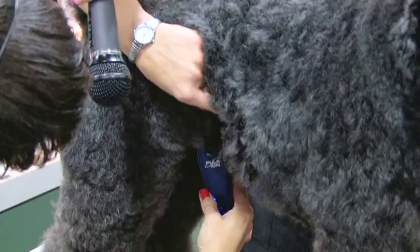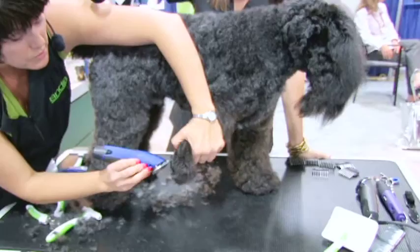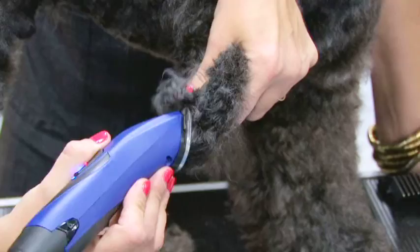Now, I've heard, I believe the weight on this clipper is about 7 ounces. Isn't that correct? That is. It's really handy. I truly enjoy it. They sent it to me when they were still in the process of developing it, and I was really excited that they were coming out with this because it's a marked improvement on anything else that's out there right now by any other manufacturer. And I'm really excited to have this tool. It's a big time saver.